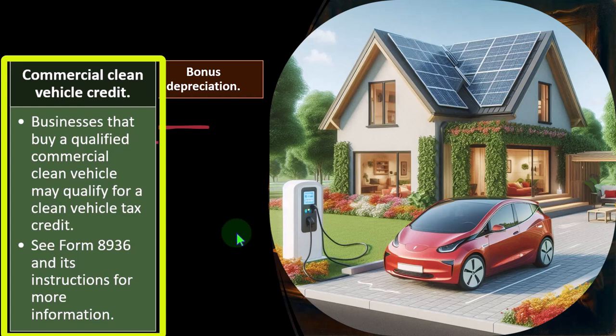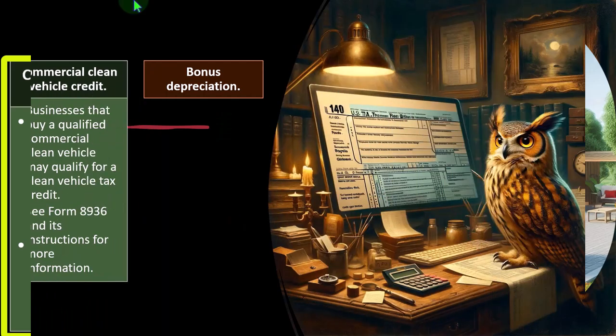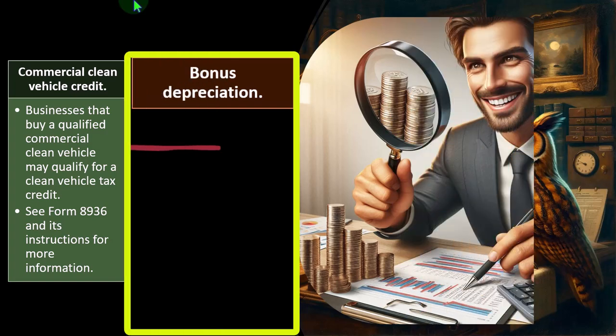because we've increased our understanding of energy and how to use it more efficiently, and so on and so forth. I think people like Elon Musk are getting better at that. I think he's improving through innovation, not so much by just taking tax credits. I'm not sure that's going to get us there. But in any case, bonus depreciation.